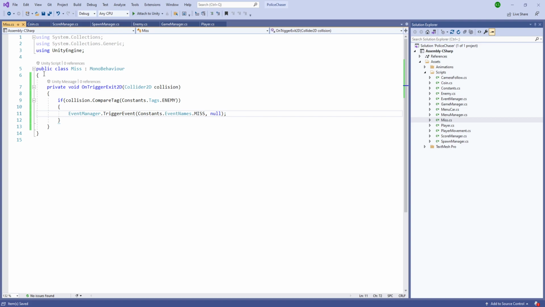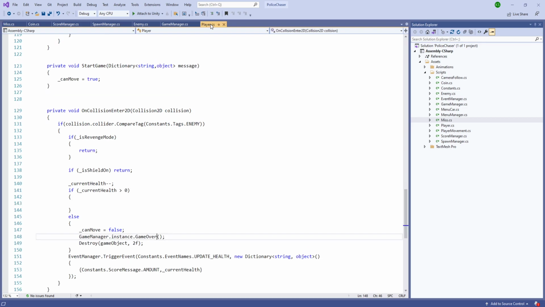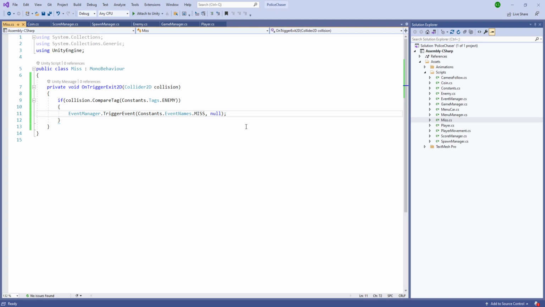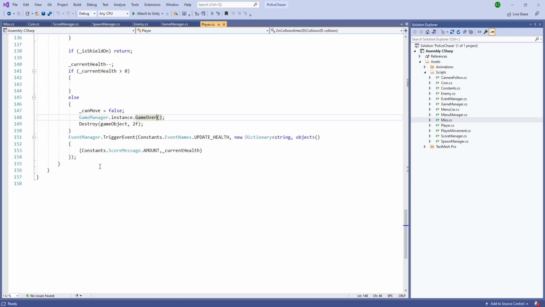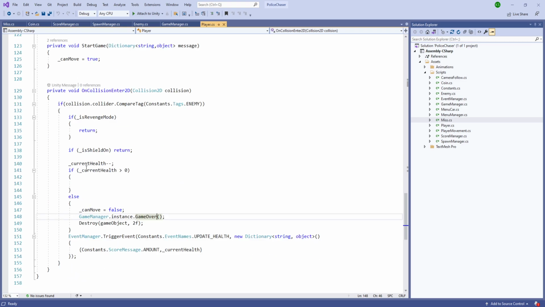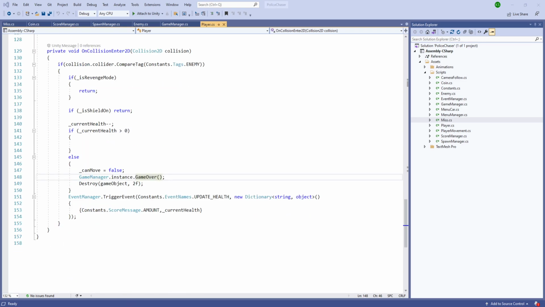So the event is going to be triggered on our player, so the player is going to have a method on which the miss is going to be called. We don't need any reference to the enemy, so it does not matter. Now let's create a method on the player which is going to calculate the miss.